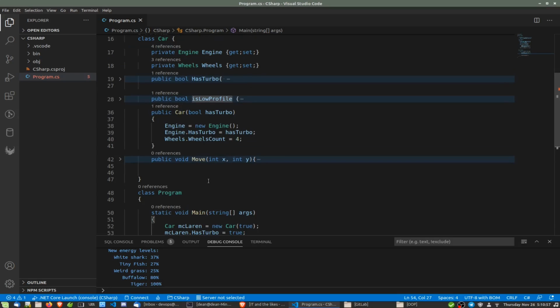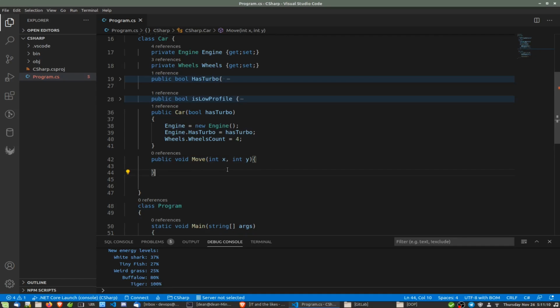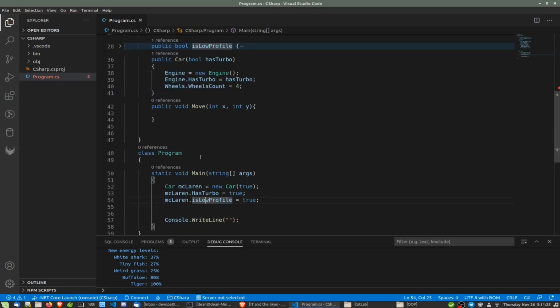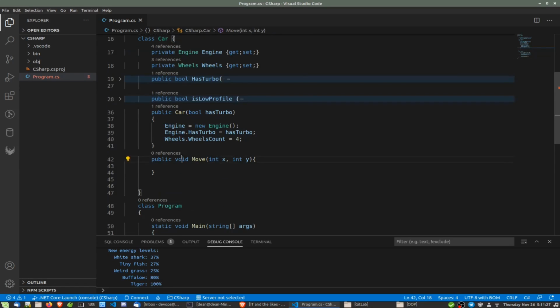Okay, so what you can do is you can use your profiles and your number of wheels, and maybe you want to do tests and give it 6 wheels just to see how quick it is around a corner. So when you do your move, for instance, your calculations inside your move, you can take your wheels count into account of how the movement around a corner is affected and so forth. But you don't want your count to be set by the user of your object. So what you're doing is you're hiding data, you're encapsulating data.